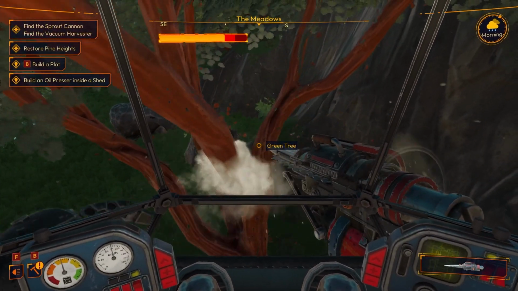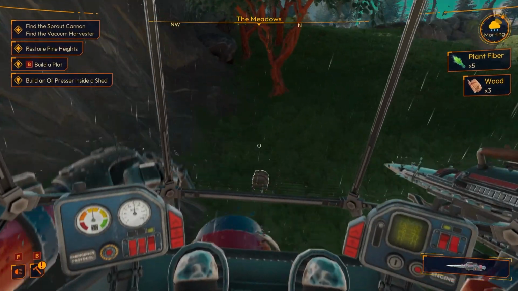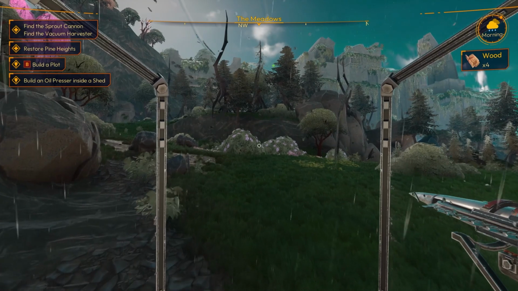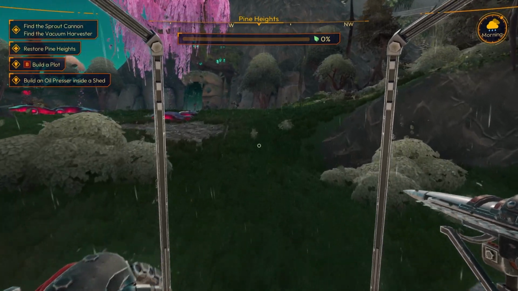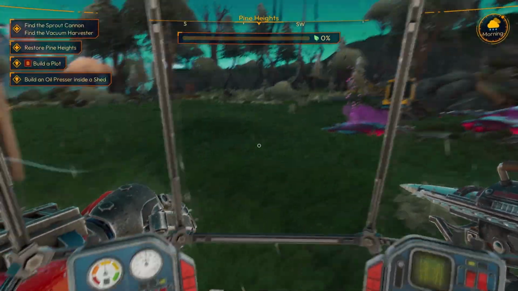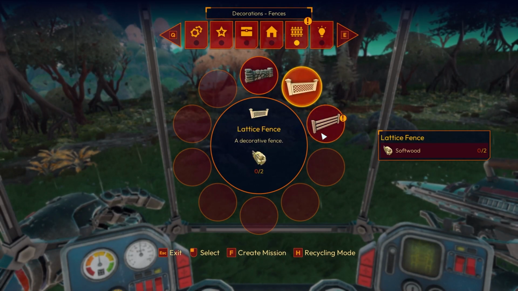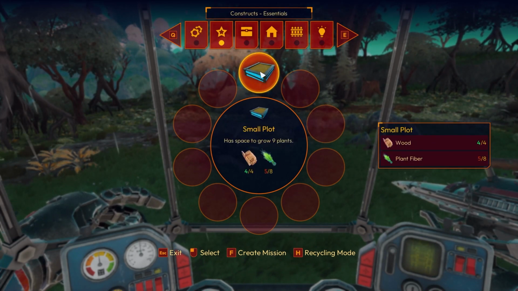Okay, I'm trapped, so we'll do this. I'll stop jumping off that edge. I might have enough stuff to build a plot like they're talking about. So let's do that. Let's build a plot. Small plot, okay.